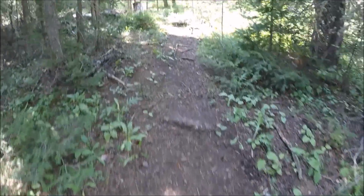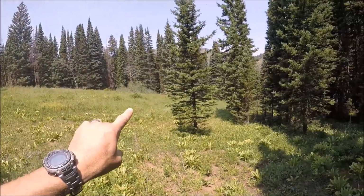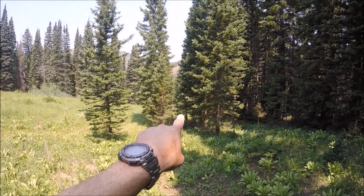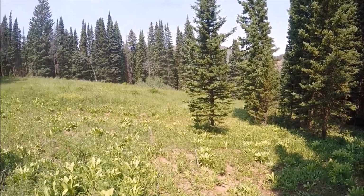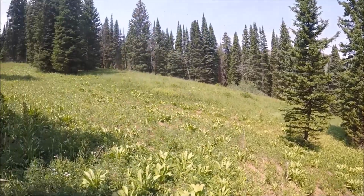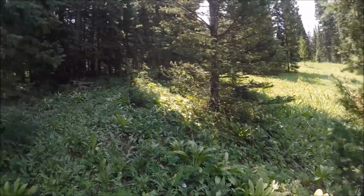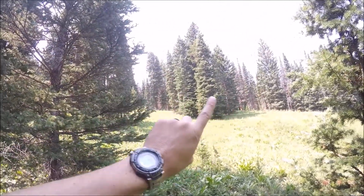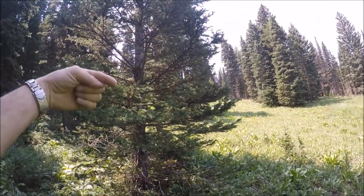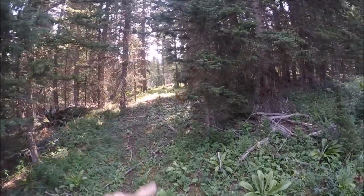There's some old moose sign right there. Still haven't found any fresh elk or deer. So at the bottom of this meadow is where that game trail is, and once I hit this meadow it kind of filtered out. Did find some rather large coyote sign filled with hair and claws. But right now we're going to skirt the outside of this meadow and try to find another major channel that feeds into it. There's one that goes off that way.